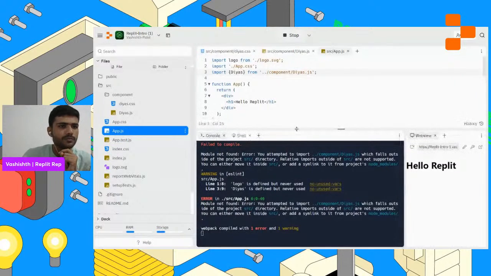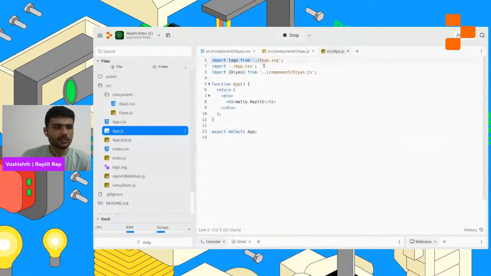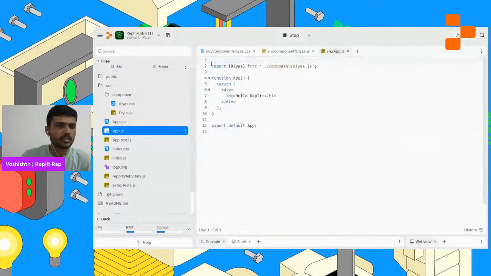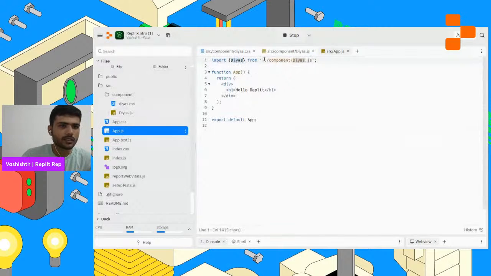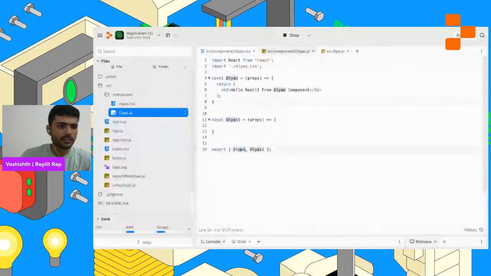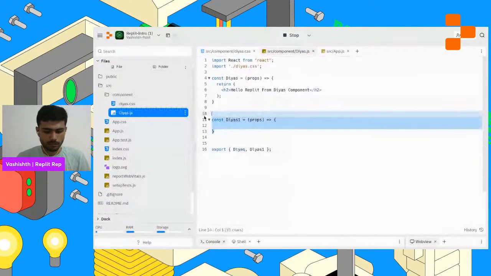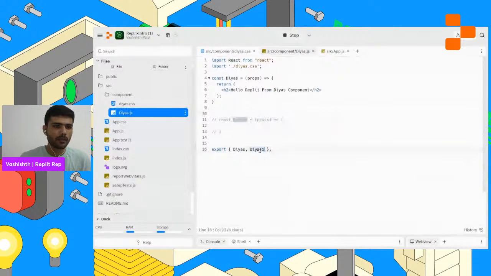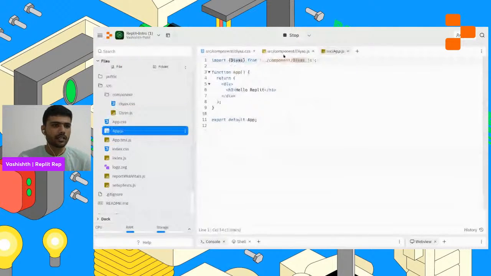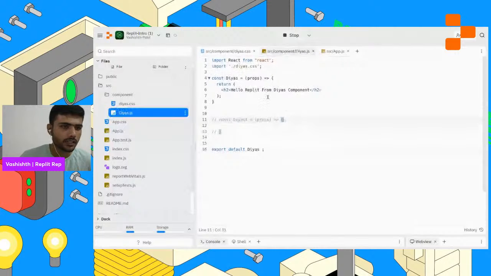So fine, let's just do it. And now let's just open this dias.js. Fine. Let's just comment it right now, and let's just use the default keyword here, and let's just save it.